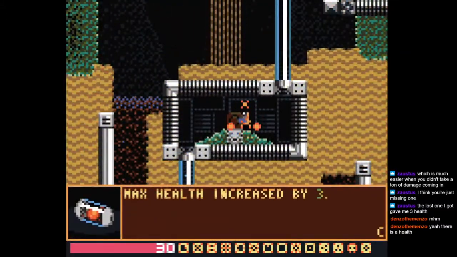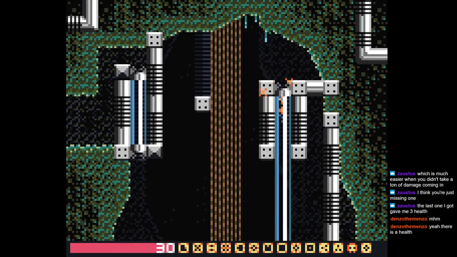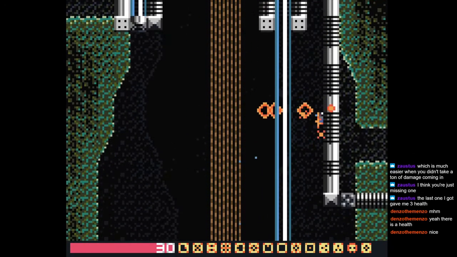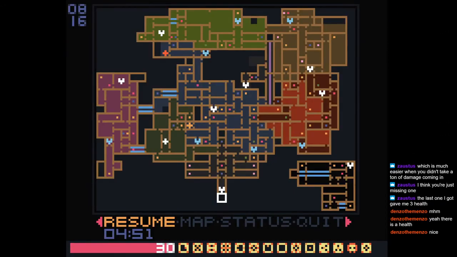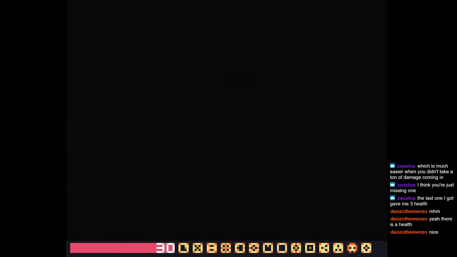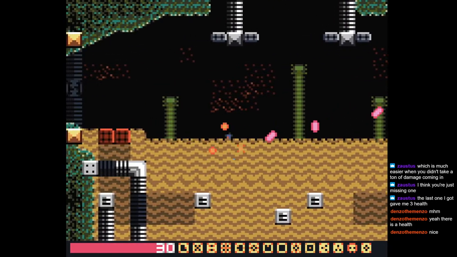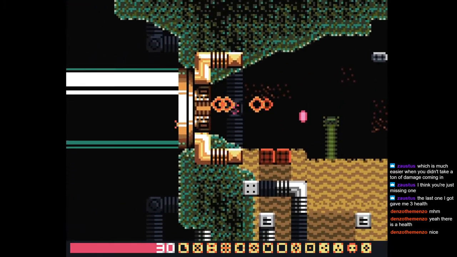Alright, now we have full health, and we are ready to tackle the rest of the game. Alright, let's get to the closest save or teleport place. I believe is this way. Doesn't do any good if you get to the quicksand.